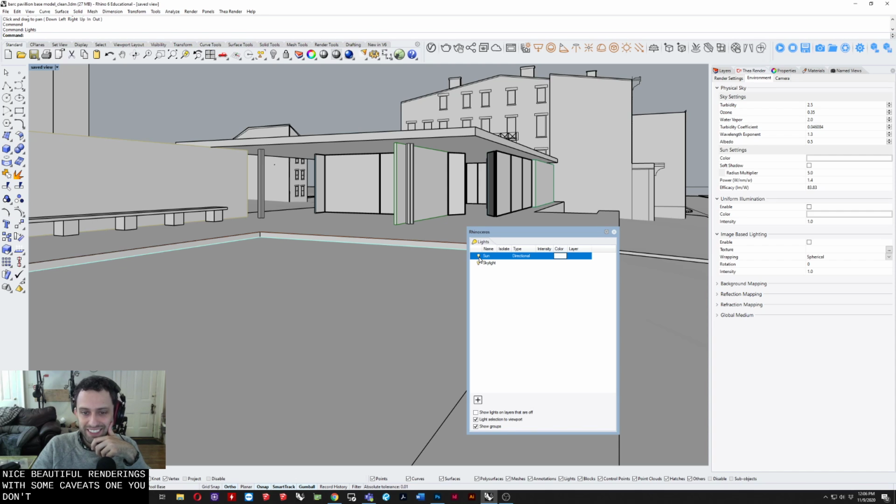One, you don't necessarily get to choose the time of day. So although you can rotate that spherical image, the sun really is in one particular location in that spherical image, and it should be the same in your model. So you have a little bit less control over that. But because it's based on real skies, you get really nice, rich lighting effects from the ambient light of the sky.